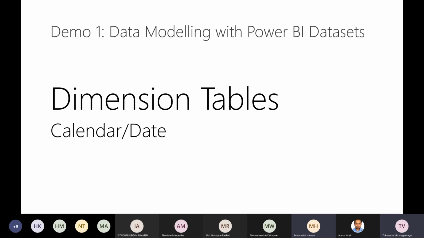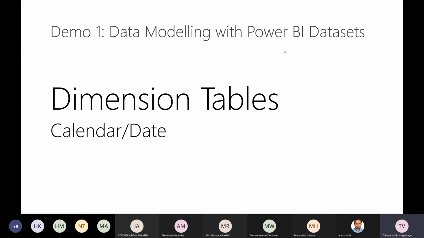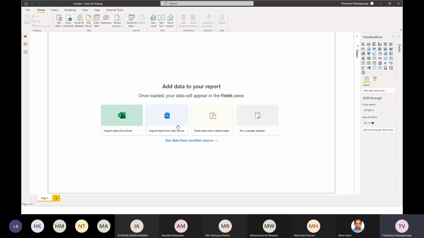And for that, I will get a blank Power BI desktop file. I had opened that and I had gone to this as well. So I'll just cut this out. Sorry about that. Basically just open a blank Power BI desktop file. I hope you guys know how to download Power BI desktop onto your machine. So one way is to download it from the Windows Store, and the other way is that you can basically Google it and download it. So there are two ways.